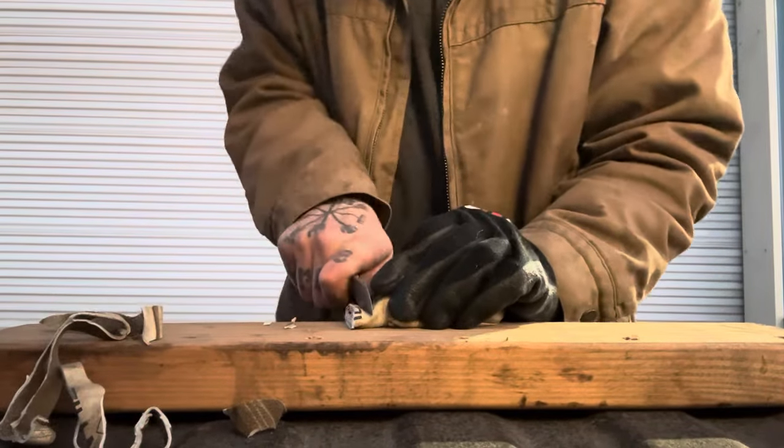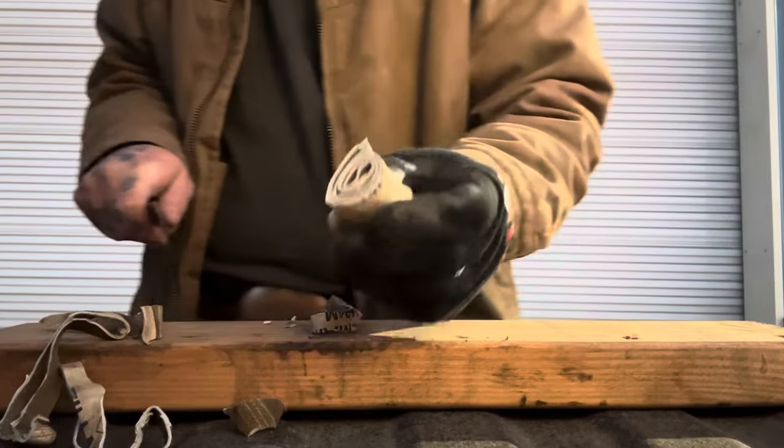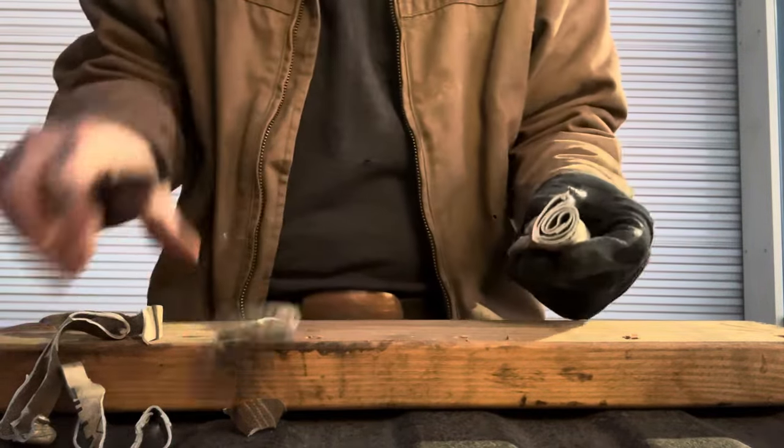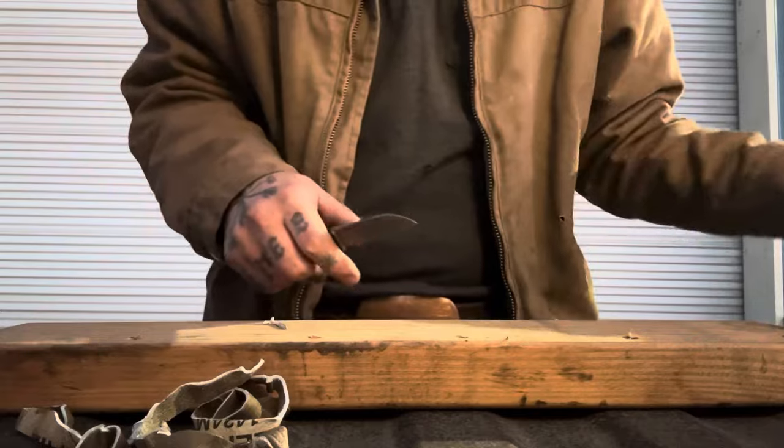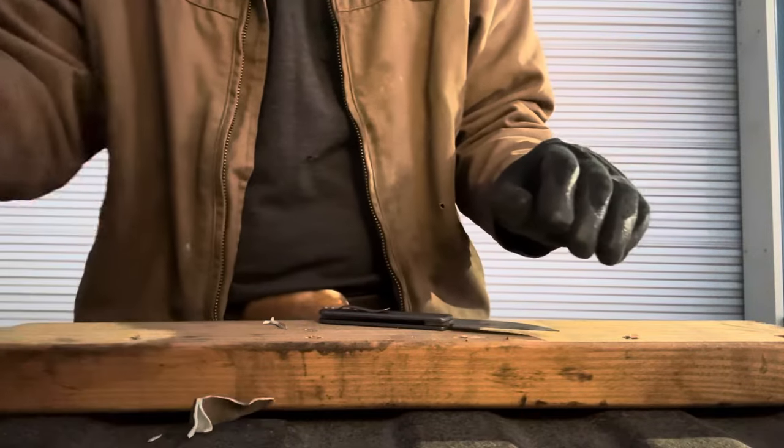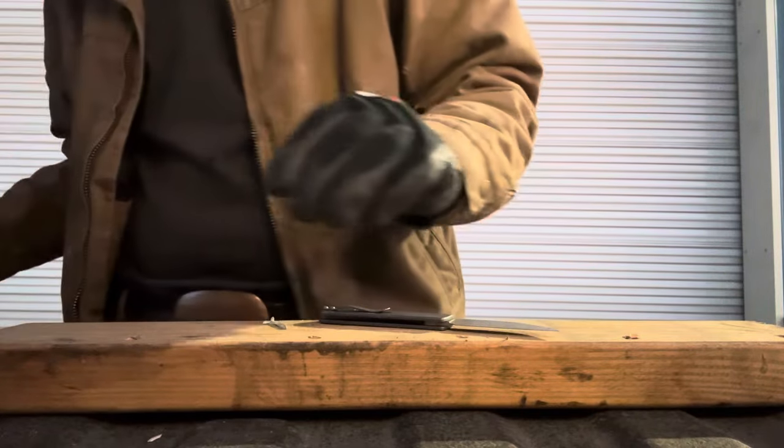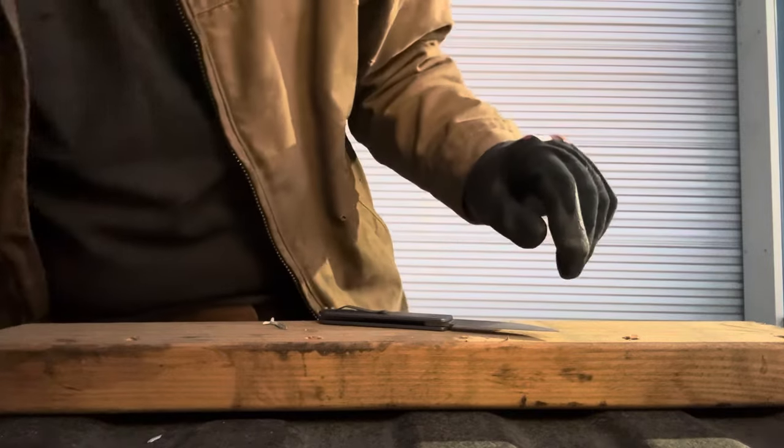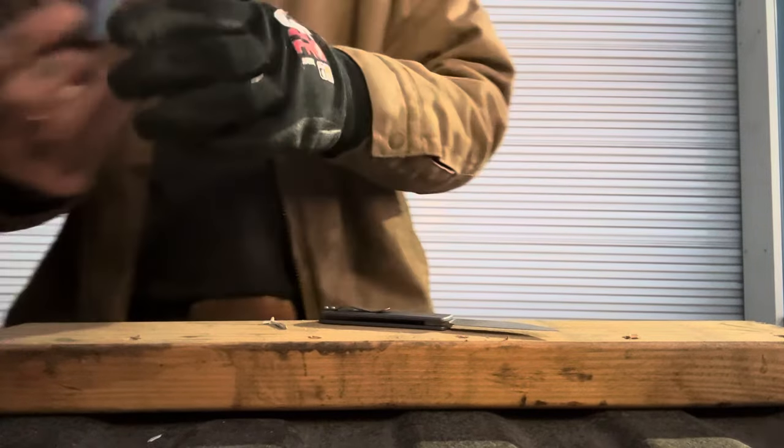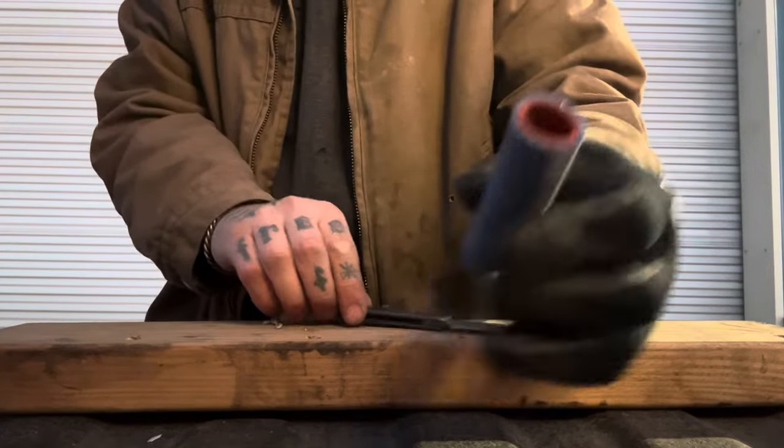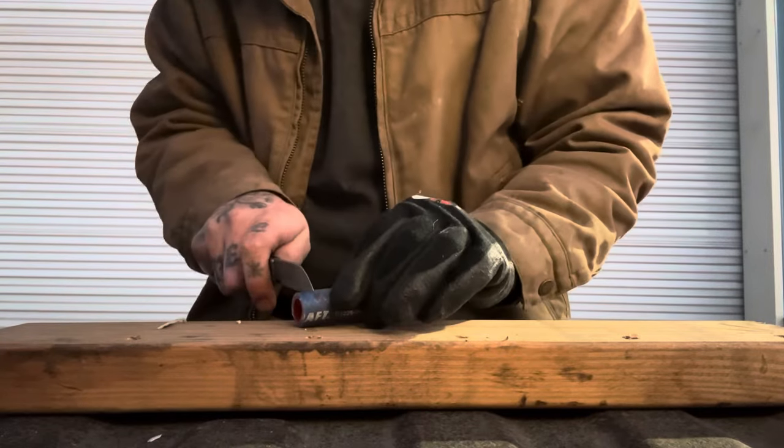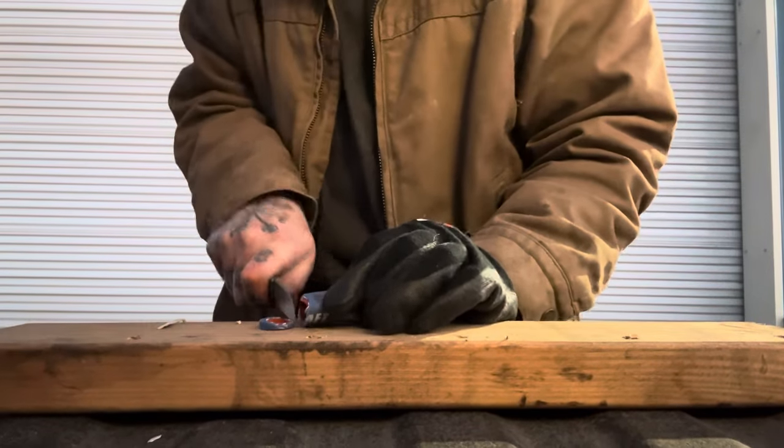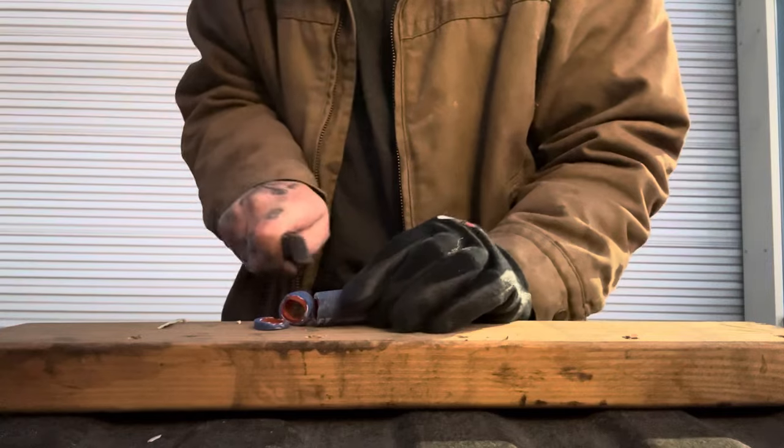Cutting on the leather glove here. A couple slight little sawing motions to get through it, but not too shabby, it's cleanly cutting through. This is a small slip joint, so yeah, the fact that it's doing all this stuff, this is great.